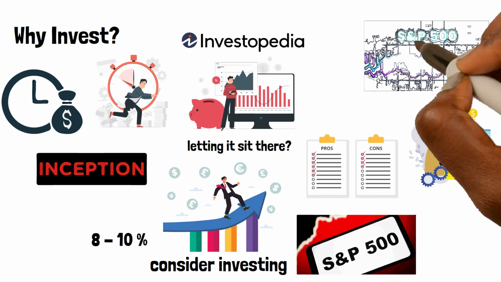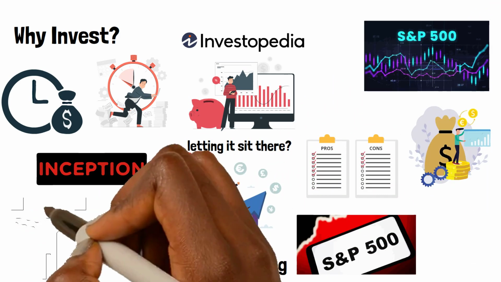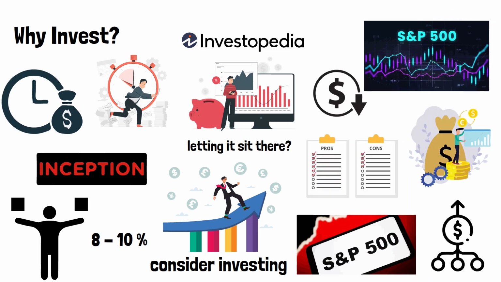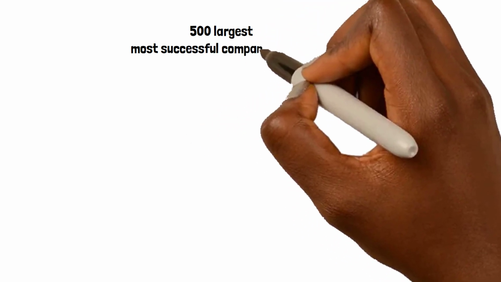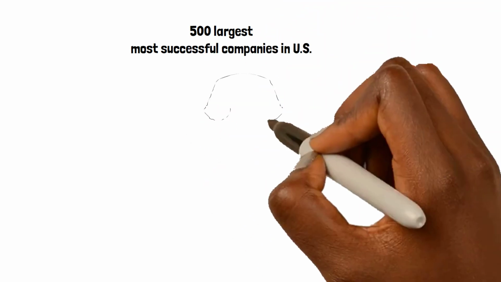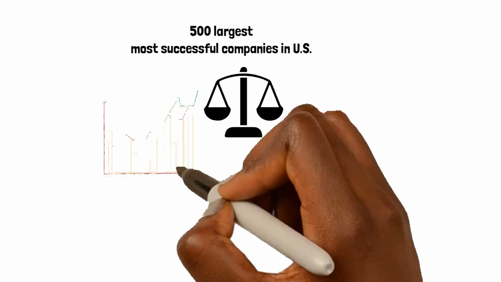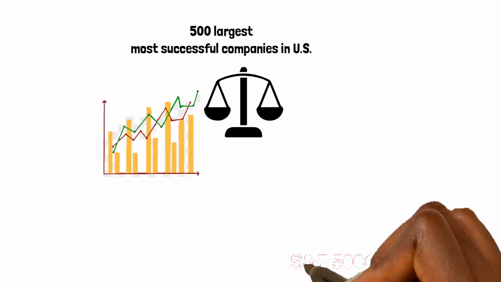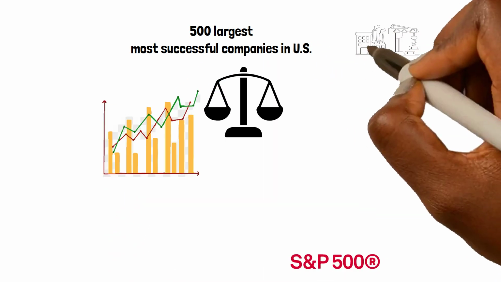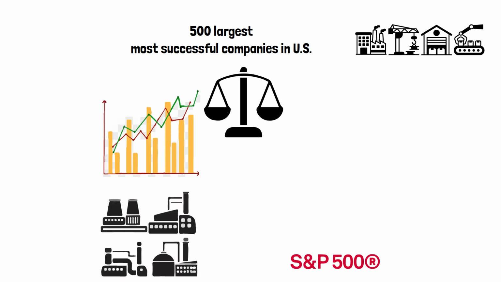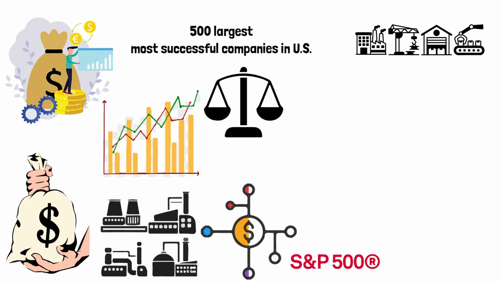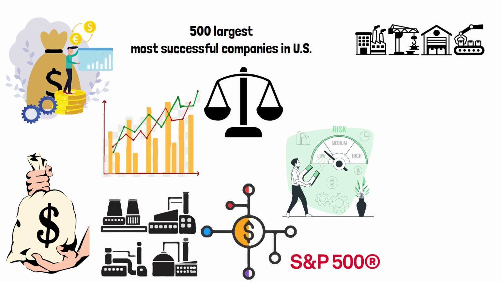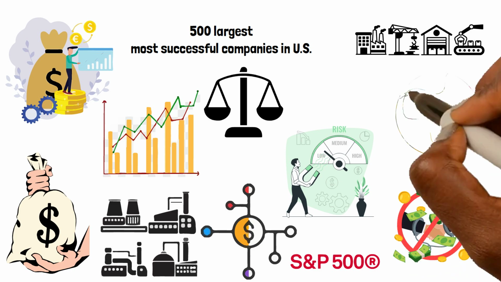The S&P 500 also generally offers stability and diversification at a relatively low cost. Remember, it consists of the 500 largest, most successful companies in the US. So this comes with an inherent degree of balance across various market conditions. And as stated earlier, the S&P 500 is made up of many sectors consisting of a wide variety of industries. So when you invest in it, you're putting your money in each of those sectors, which immediately diversifies your holdings and reduces your overall risk and exposure.